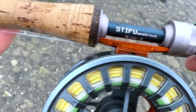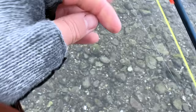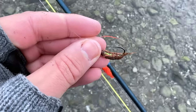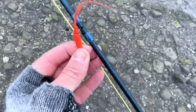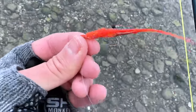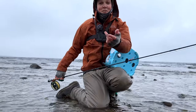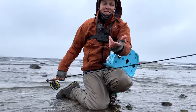which is the Vision Vibe 85 Plus, the floating version, in a 7-weight. I only have it in a 7-weight. And I don't care so much if they're mismatched. It worked fine. I started today with even a mulkis, so I had two big flies on the leader. But now when changing to a smaller one, it made just much more sense. I have super good confidence in it now, of course, after I caught a sea trout on it, so it feels awesome.